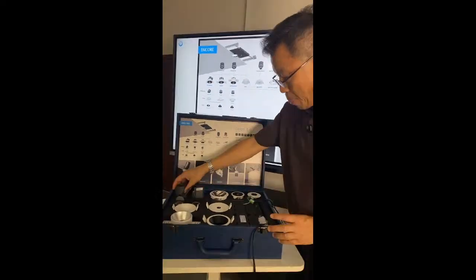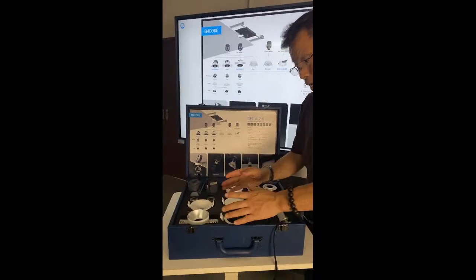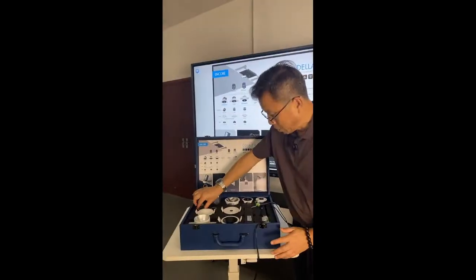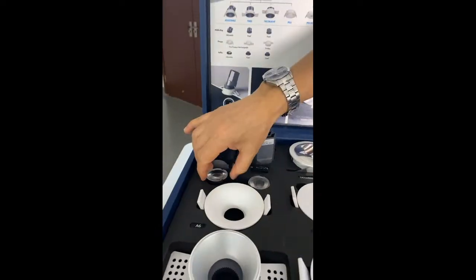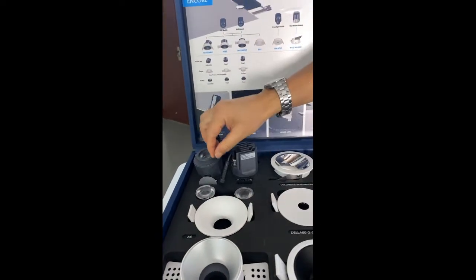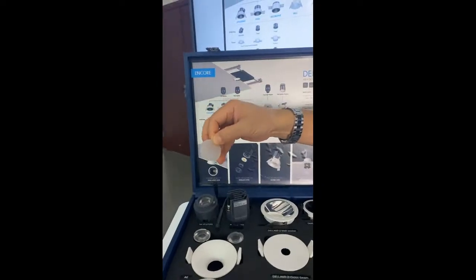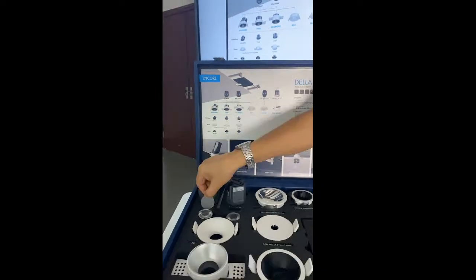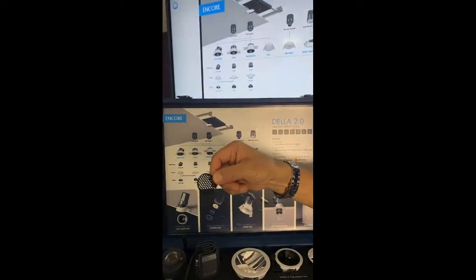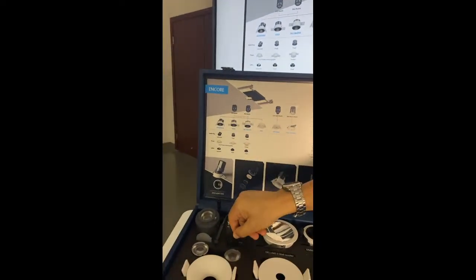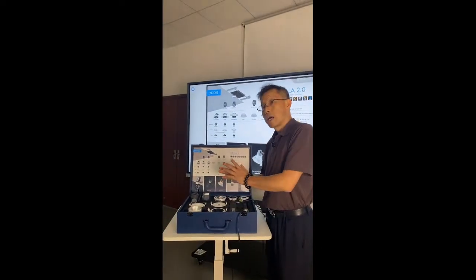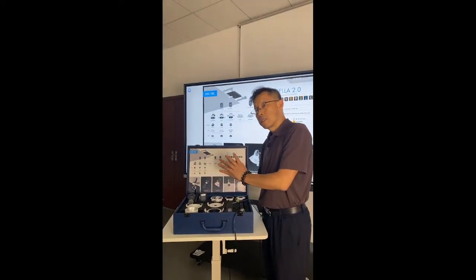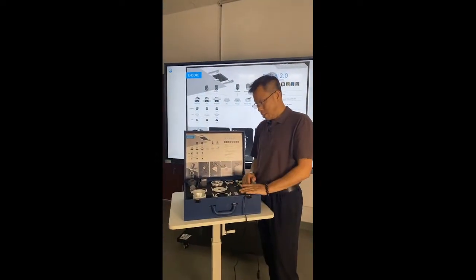Okay. Now, here we have different optics, okay? Different lenses of different beam angles. And then we have a diffuser, and also we have a honeycomb. For each LED engine, you can add the diffuser and the honeycomb as you like.